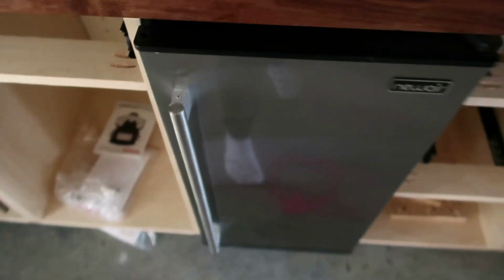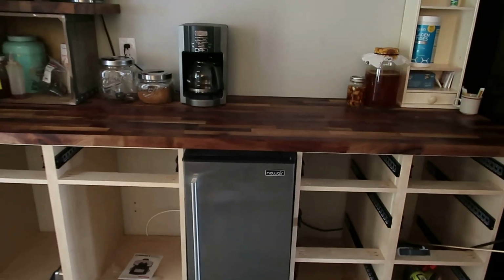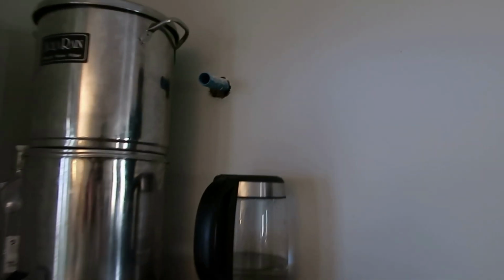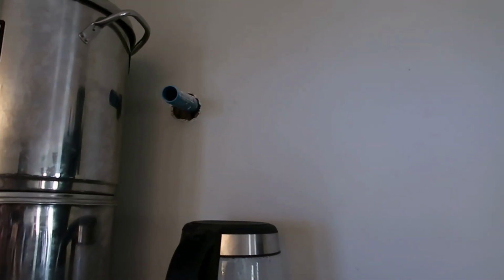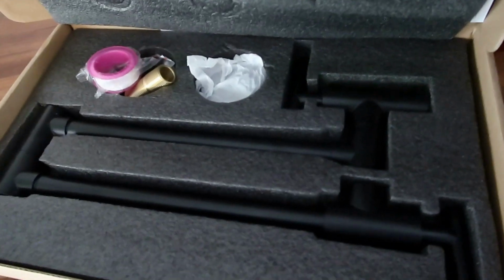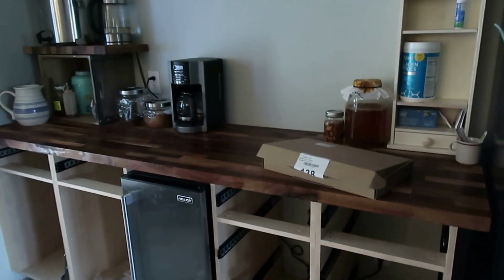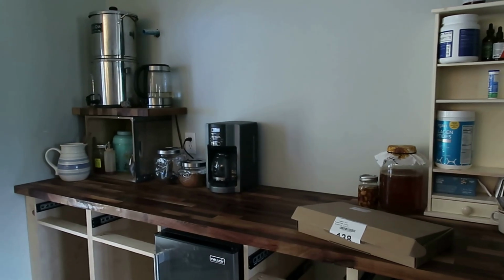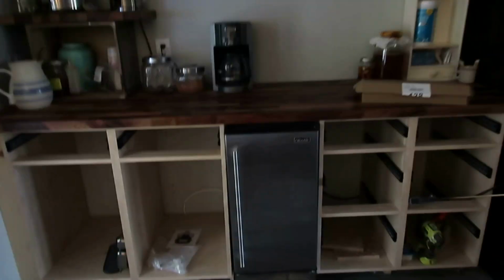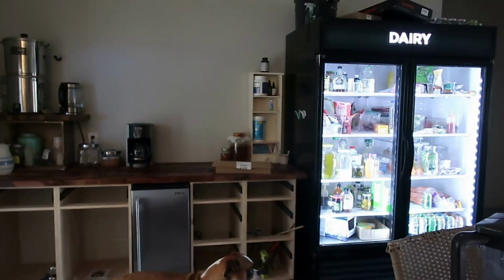Look. Yep, we got some really, really nice ice that it's making. We're absolutely loving it. And I do have a pot filler. I just have not installed it yet. So that's my little spot for my pot filler. So brothers, if you're watching, if any of you are in the area, just come install my pot filler that I have. That would be really nice. But this is it. It's looking good. We're nervous to install it just because we haven't had to shut the water off and install something like that before. But yeah, this is what we got so far, and we've got 2 more walls in the kitchen to do. So overall, we absolutely love it.